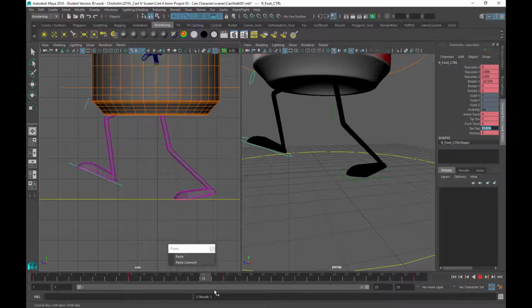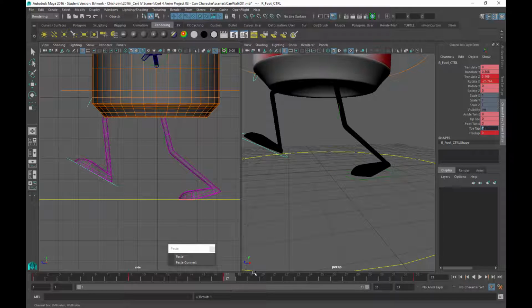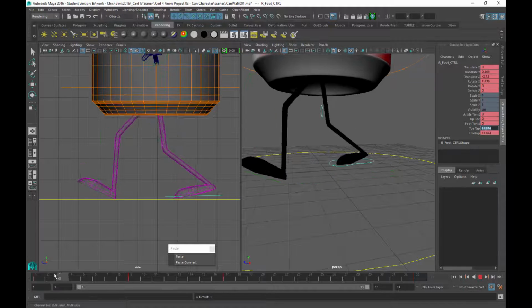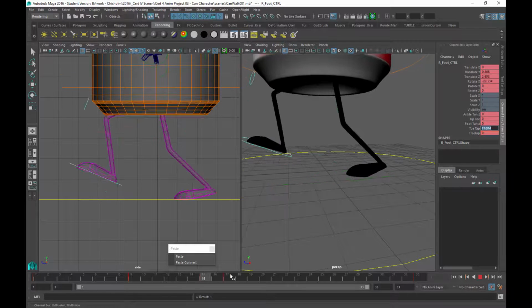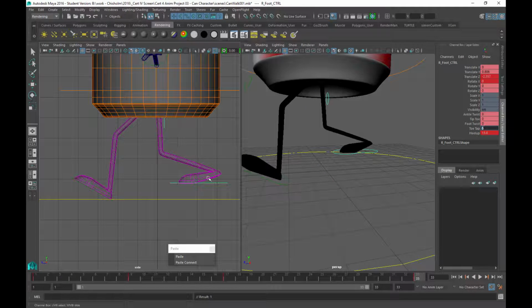And then as we get to 17, you can see that the toe is straightened. Now here's the issue. On frame 17, the heel of this foot should actually be on the ground, just here. So our Y value for position has not been keyframed properly. Okay, so it's okay there. And it's missing some keyframes, which is why it's floating in the air.